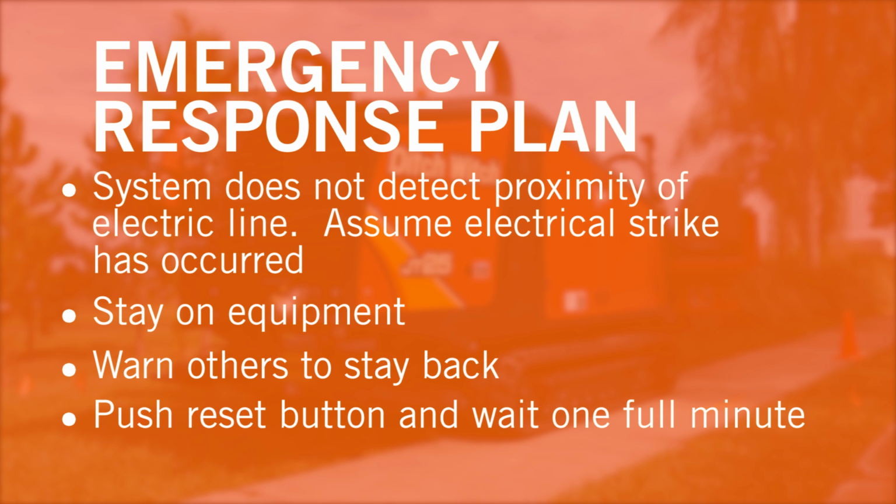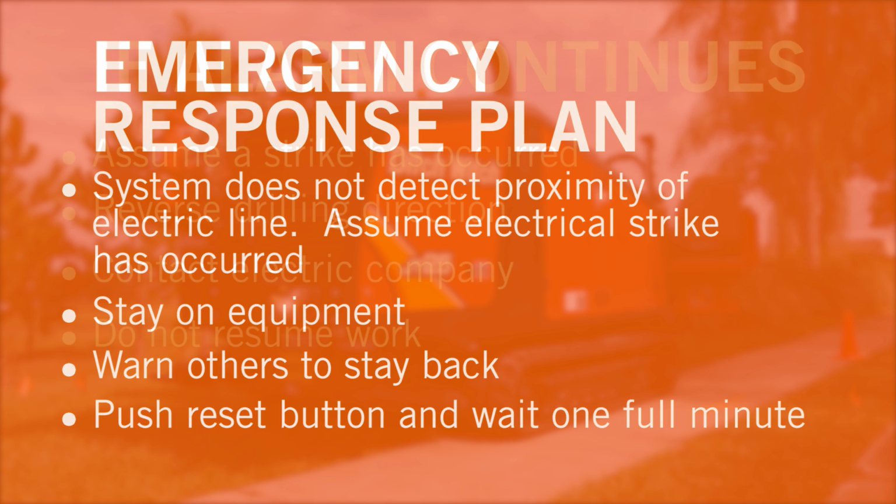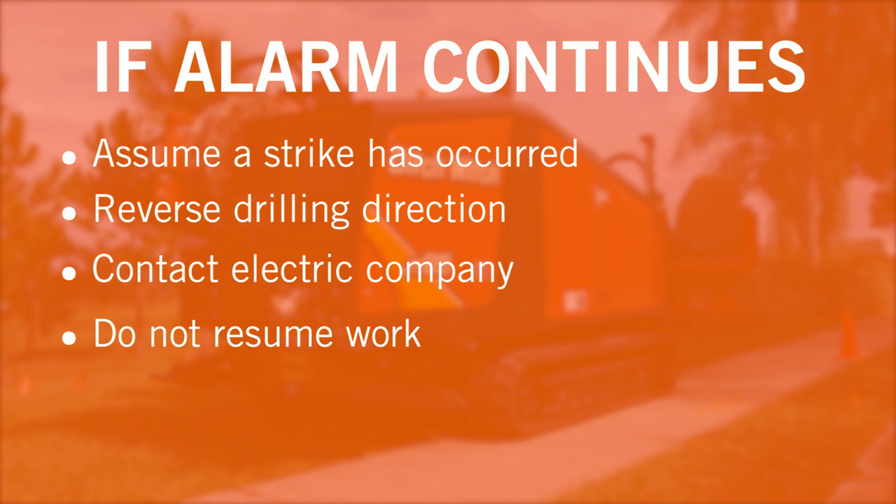If the alarm sounds on the drill, you should assume an electrical strike has occurred and equipment is electrified. The operator and anyone on equipment connected to the drill needs to remain where they are and warn others of a possible strike. The operator should push the reset button on the electric strike system and wait one full minute. The electric company may use a recloser, which will interrupt the electricity for one minute and then reconnect. If the alarm continues, assume a strike has occurred, reverse the drilling direction, and try to break contact.